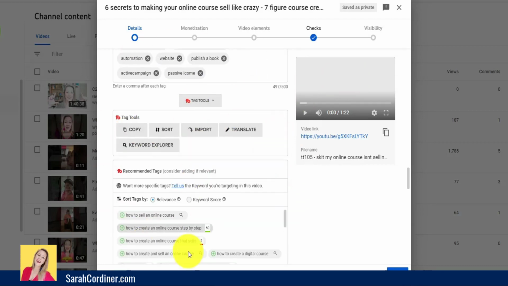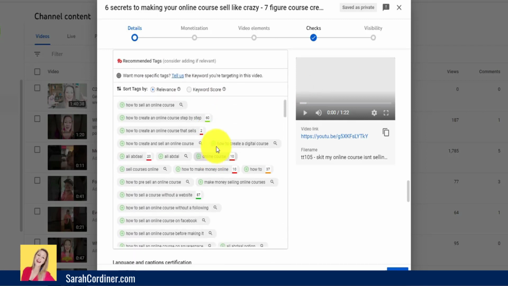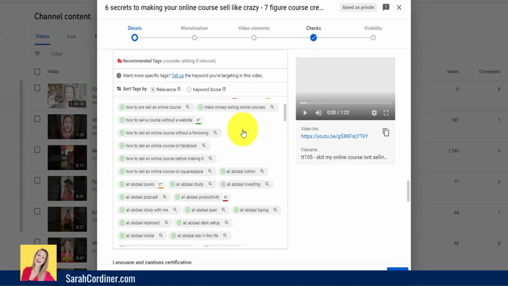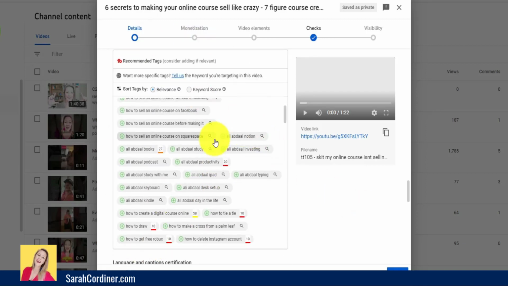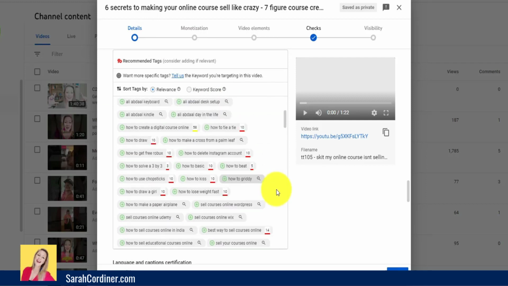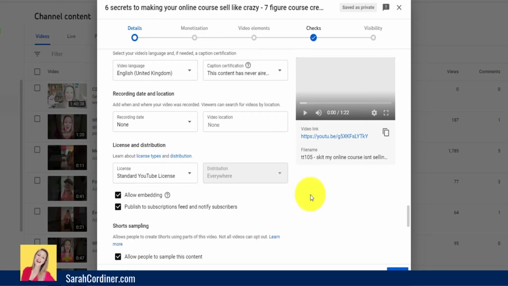Now you're not going to see a lot of this stuff I've got here. This red thing I've got here, this is TubeBuddy. I'm going to be talking about that in another lesson. TubeBuddy is an add-on Chrome tool that gives you YouTube suggestions for video tags and things like that. So this is going to basically give me other suggestions on tags that I could be adding, and it will automatically add those tags to my keyword area. But you're not going to have that unless you have added the TubeBuddy Chrome extension. I will talk about that in another video. Let's keep going. I told you it takes a while.